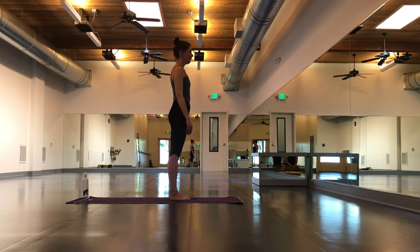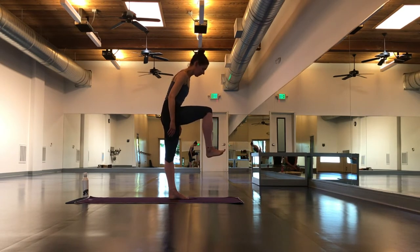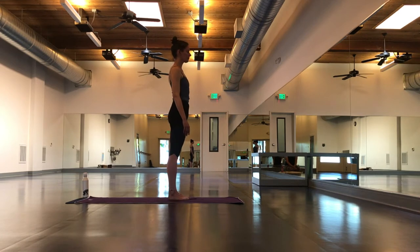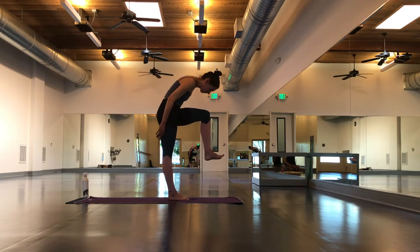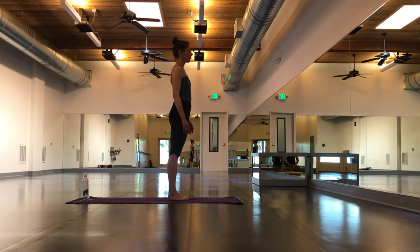So our second set variation. We'll stand once again on the left foot — bring your right thigh parallel to the floor, ankle under the knee, ankle flexed. We'll start by bringing the head to the knee — pulling the belly in, rounding down, bringing head to knee. Focus your eyes on your big left toe on the floor. Your hands can dangle at your side or might be more comfortable behind your back, getting your forehead to touch your knee. If you can maintain that, you would start to kick out. Try it a couple times. Now let's do the other side — right foot points straight ahead, pull your belly in, bend your left thigh up parallel to the floor, ankle under knee, ankle flexed. With your abdominal muscles tight, curl down — careful not to bring knee to head, but rather bringing head to knee. Left thigh stays parallel to the floor, focus the eyes on the big toe on the floor. If you can maintain that contact, head to knee, start to kick left foot forward. Change — relax, stand tall, take a breath.